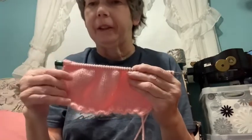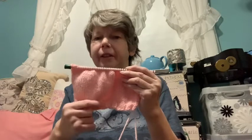And this requires 4 millimeter knitting needles and 4.5. You use the smaller needles just in the ribbing. So that's coming along quite nicely. That'll be cute when it's finished.